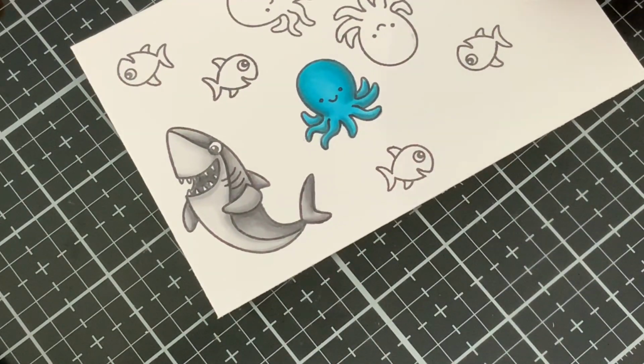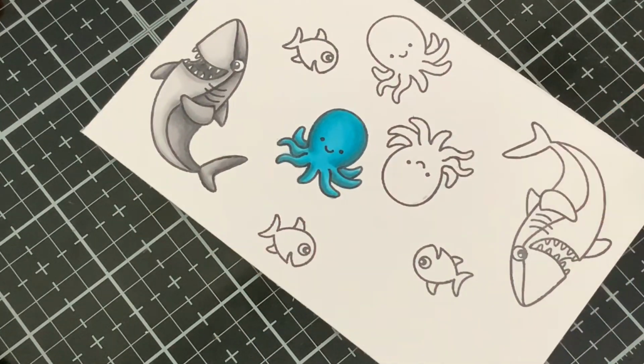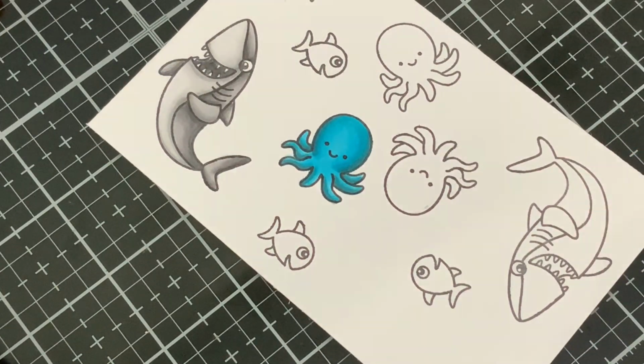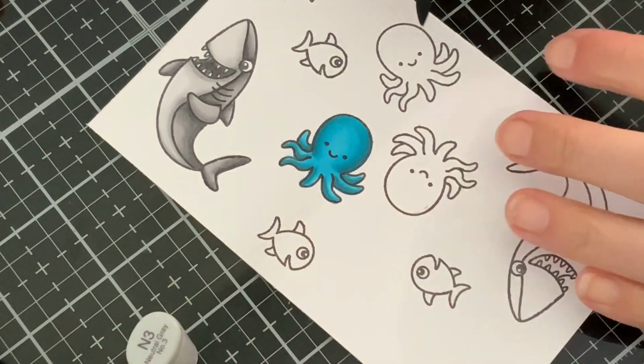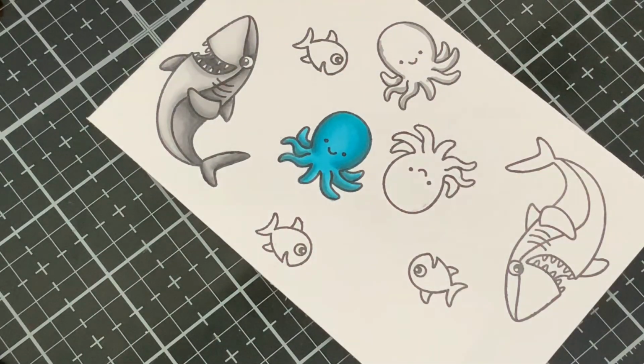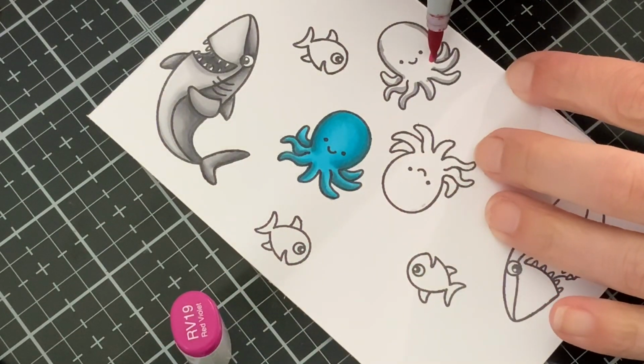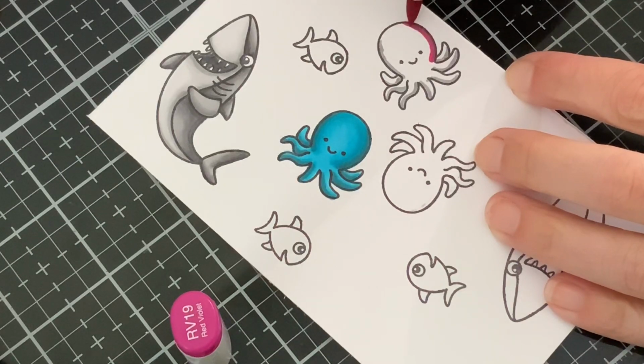All right, so moving along, I want to show you how to color another octopus, but with a different color combination. So this time we're going to use a pink. So the same thing, I'm going to take my N3 and add a little bit of a shadow. And we're going to be using RV19, RV17, and RV14. So I'm starting with my RV19. I'm just going to go directly over those shadowed areas that we used the N3 on.